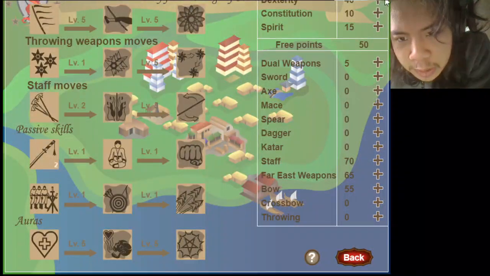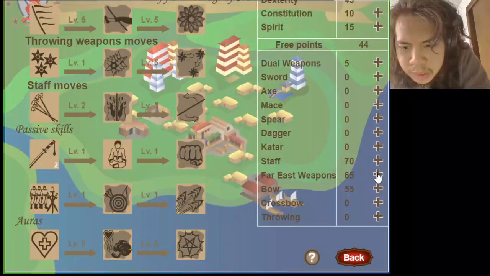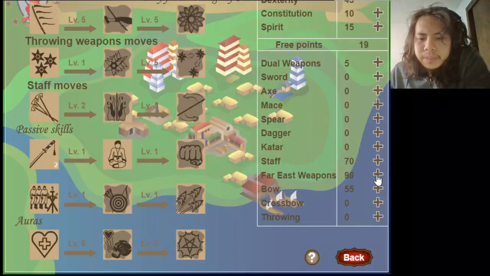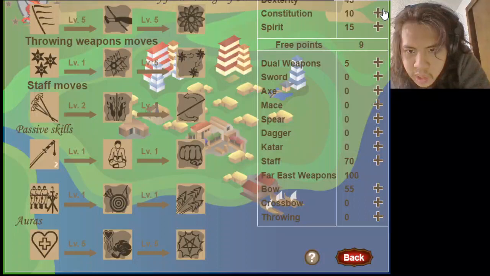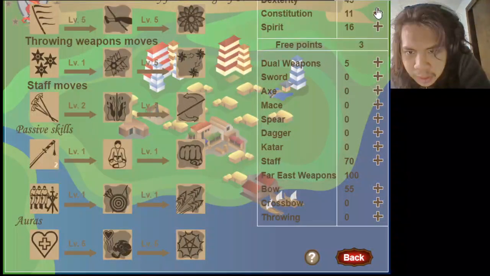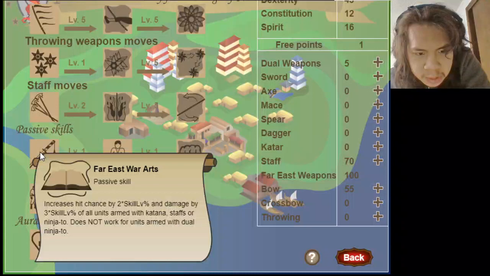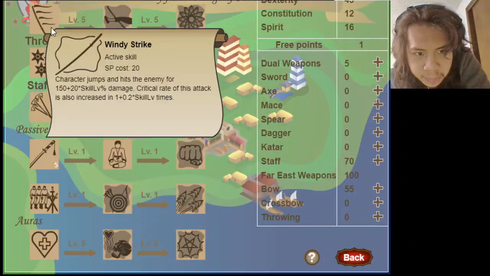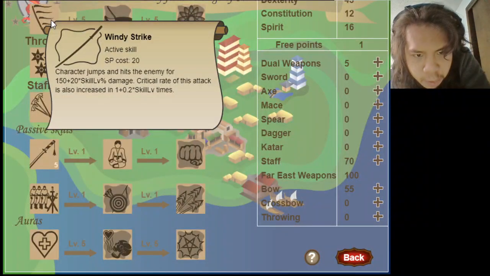Now we can finally increase the dexterity, so let's max that out. Oh. The rest will go to Far East weapons. And then spirit. Actually, constitution, spirit, and strength. And then one more for con. And then max out this. And let's start getting some skills for this one. Katana moves.